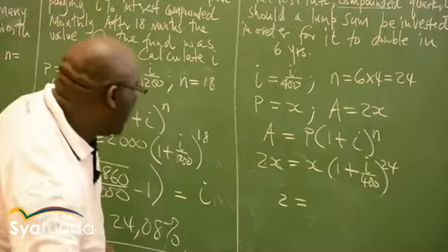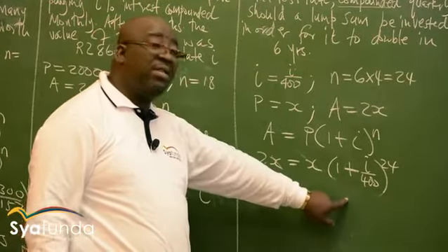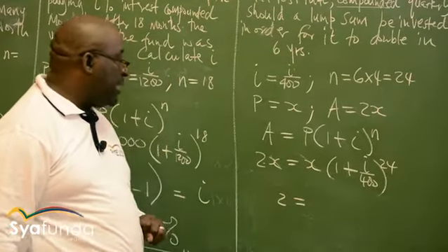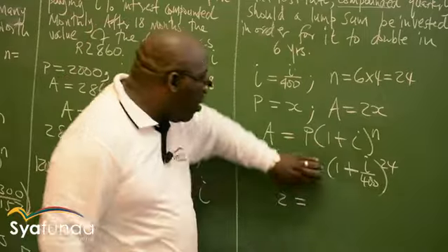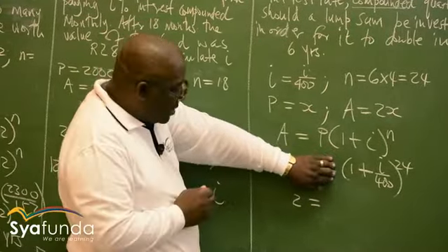So in that particular case, we're left with 2. Remember, this x is no longer there. It went with this x that I divided with. I'm only left with 2 this side. So in other words, this side, I only have this part. What is the next thing to remove after this?